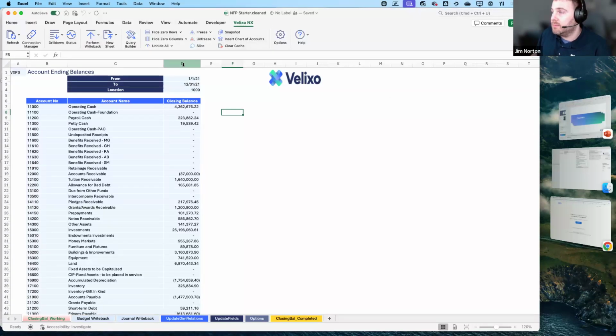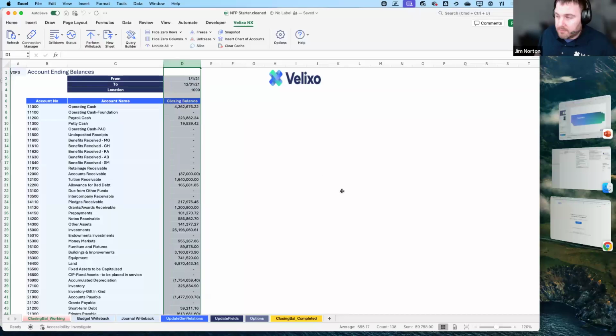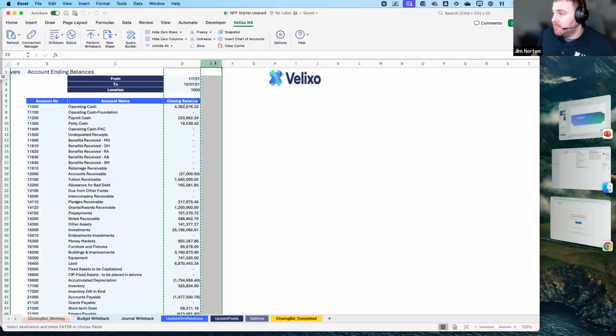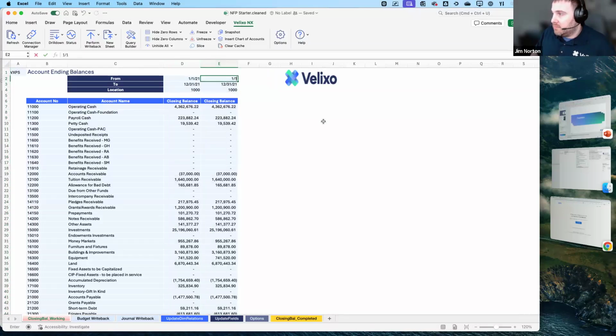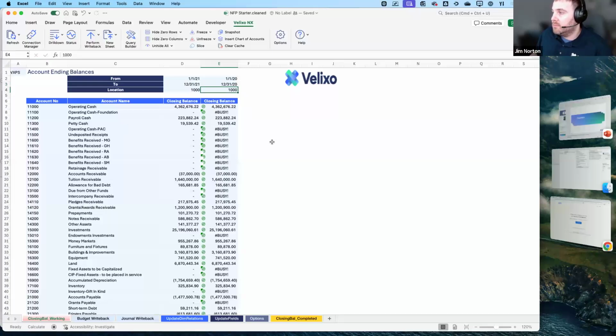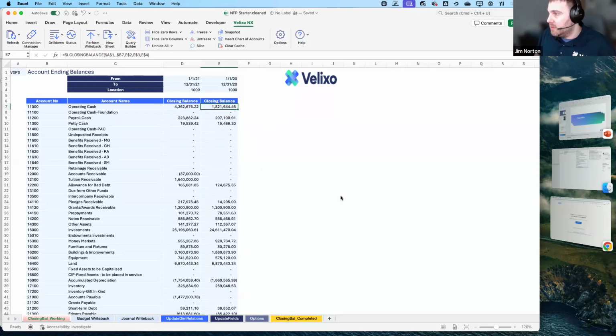So all I have to do is take column D, copy it, and paste it into column E and change my dates. So 1/1/20, 12/30/20. And this is now just going to refresh and it's going to pull my closing balances for the previous year. And while it is off and calculating that, I'm going to go ahead and put in my formulas for the difference.